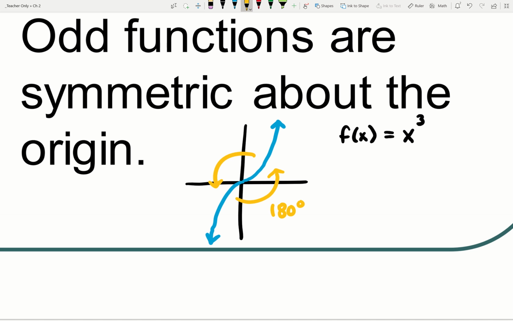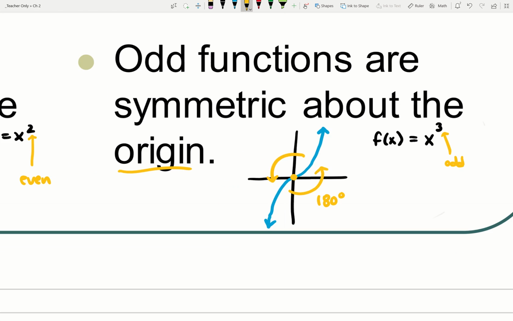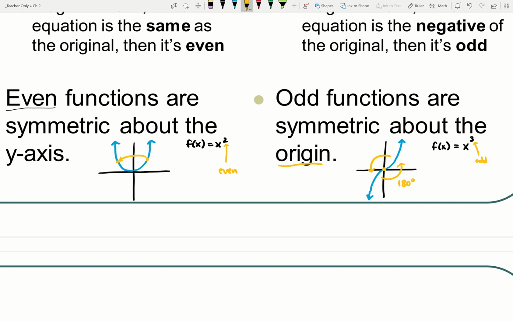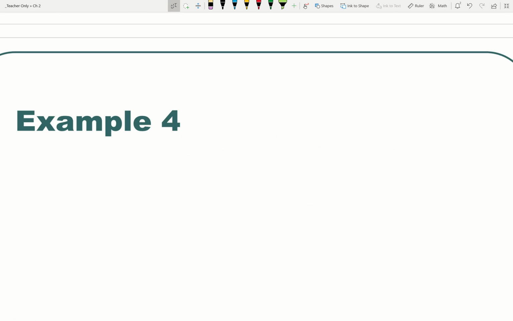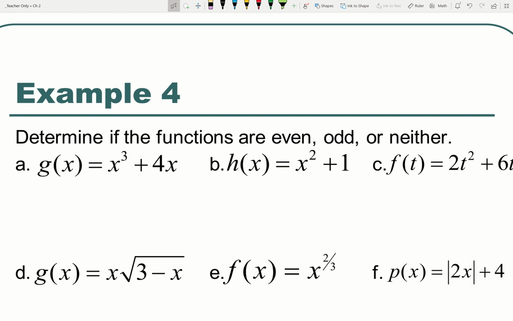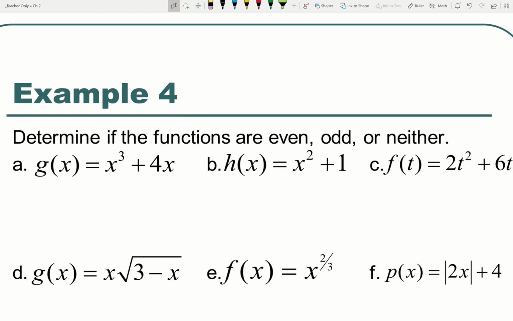So that's what we mean whenever we say we have origin symmetry, is we're basically rotating with that origin point being the point that we're rotating around. And again, a dead giveaway that this is going to be an odd function is that the exponent is an odd number. So especially if you have a polynomial function, this is a really easy way to tell what kind of function you're going to have. And again, it tells us about symmetry, so we want to be able to do that, okay?